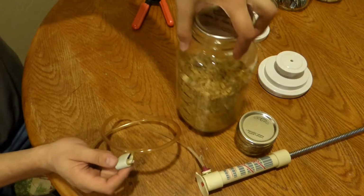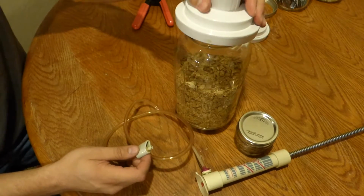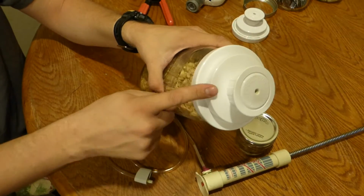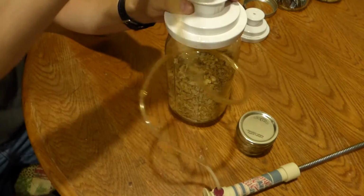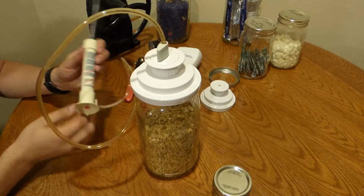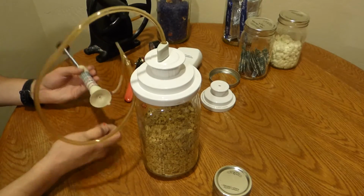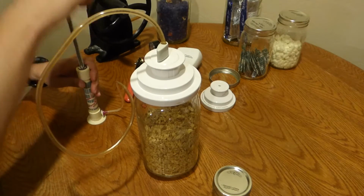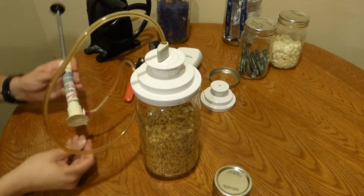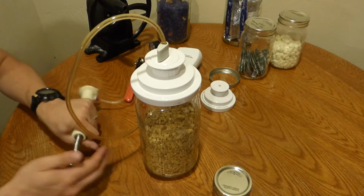We'll start off with this large mason jar. So this guy doesn't have a vacuum on it anymore. I'm going to put this Foodsaver adapter on there, the accessory hose. Let me zoom back so you guys can see this. Okay, so originally when they wanted to use the accessory thing, they were expecting that you would have this on here and then it would create a vacuum like that. But I really didn't like that because it kind of slips around. So I just put the plug in the bottom and I just pumped it by hand like this.